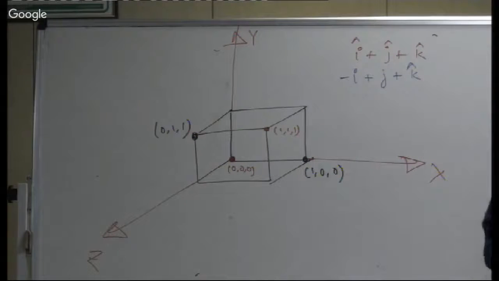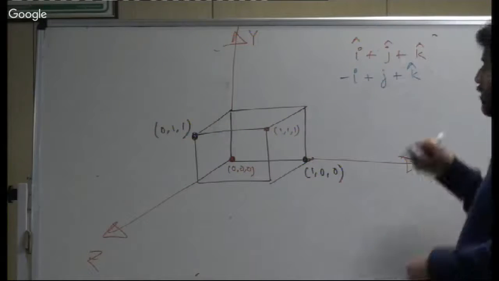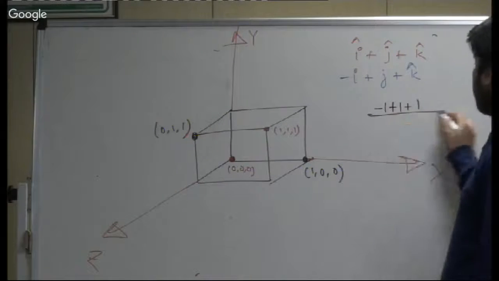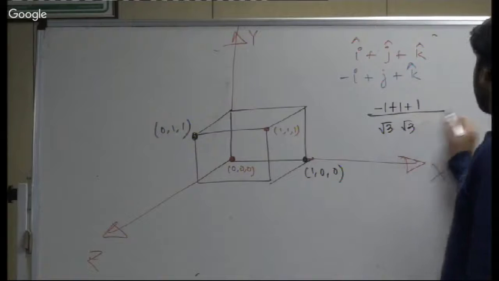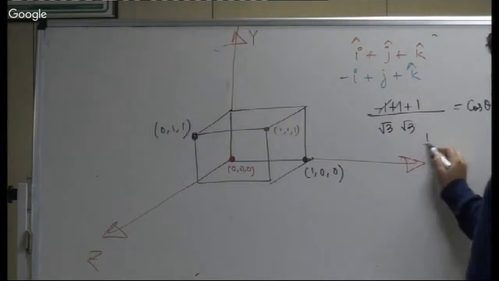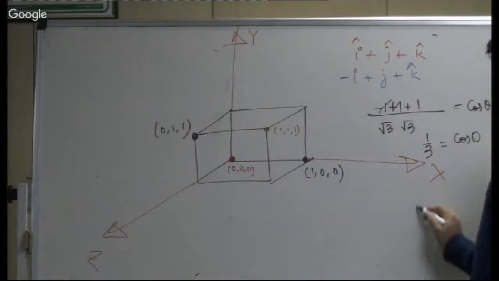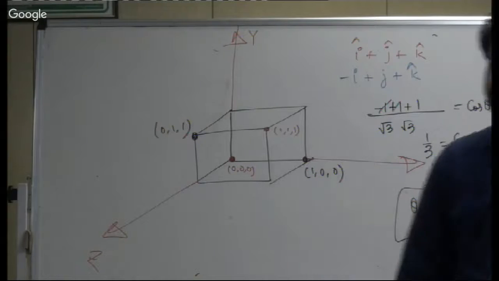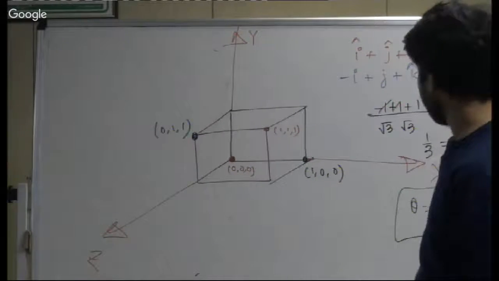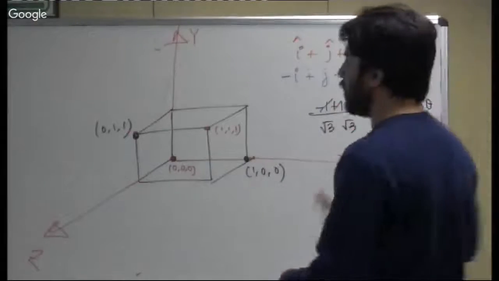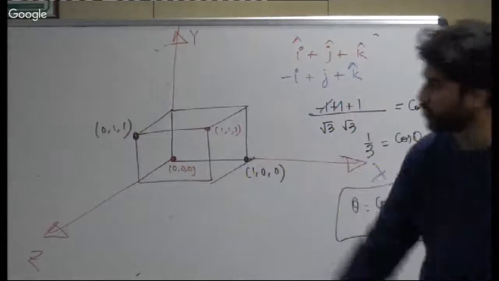When we have to find the angle between vectors, we have to think of dot product. So I can say dot of this, minus 1 plus 1 plus 1 upon the mod, is equal to cos theta, 1 by 3. So theta turns out to be this, the angle between two body diagonals, right? If minus 1/3 also comes, it does not matter; if one is acute, the other will obviously be obtuse. Clear? Understood or not understood? Okay, can we go to the next question?